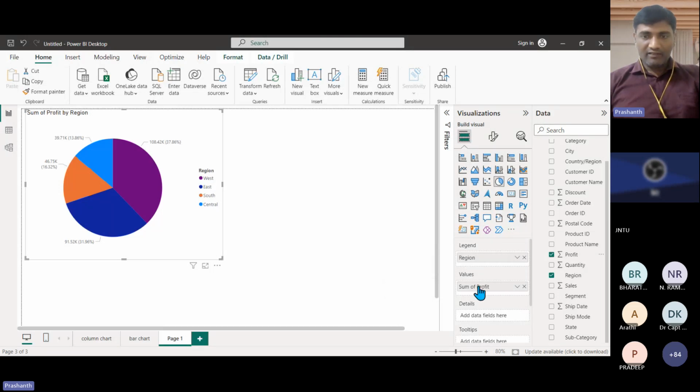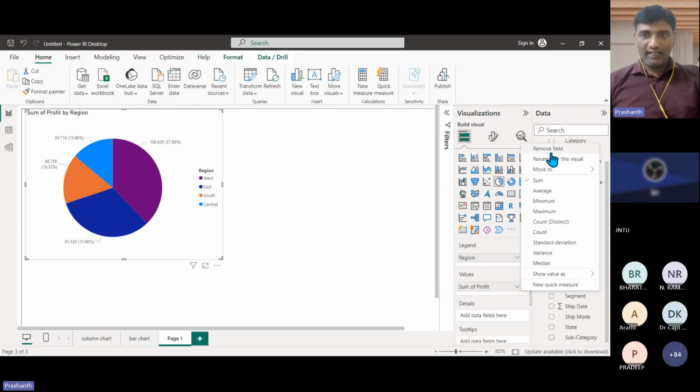Here, values: sum of profit. Why only sum of profit? Like you see, if you have a down arrow here and you click this, you will get so many other things.